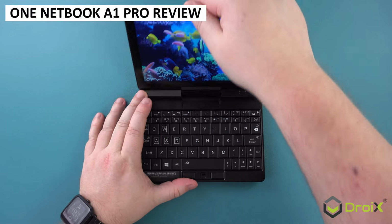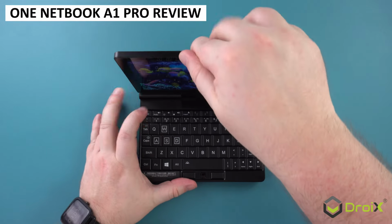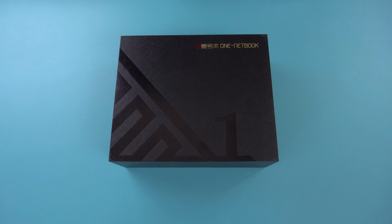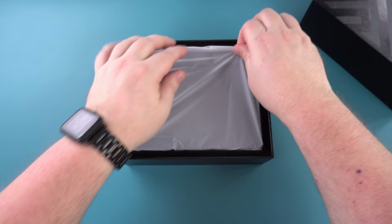The ONE Netbook A1 Pro is an ultrabook that acts like a traditional laptop and, with a quick twist and flip, transforms into a tablet-like device. In our review, we will check it out in some more detail, run some benchmarks, compare with the similar GPD Pocket 3, and also try it with the ONE X GPU docking station for some gaming.